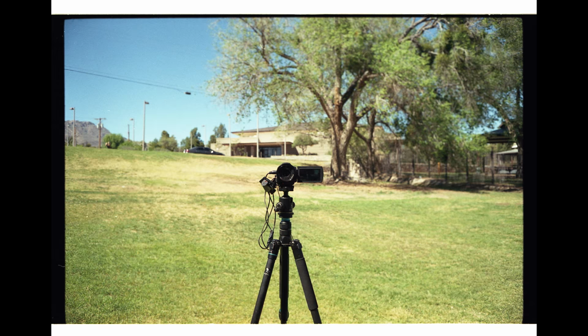Okay, so now that we've loaded the film, he's gotten a quick tutorial on how to shoot with these cameras. We're gonna walk around Memorial Park and then head downtown to do some street photography. And in a couple weeks, we'll get these pictures back and see what they look like.